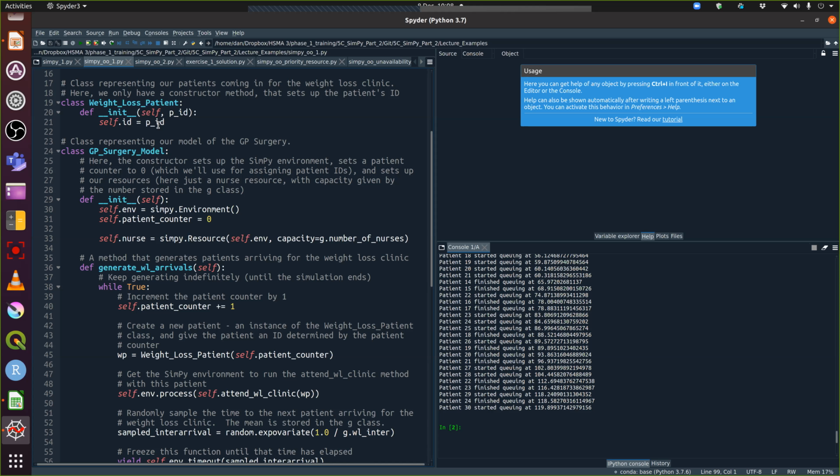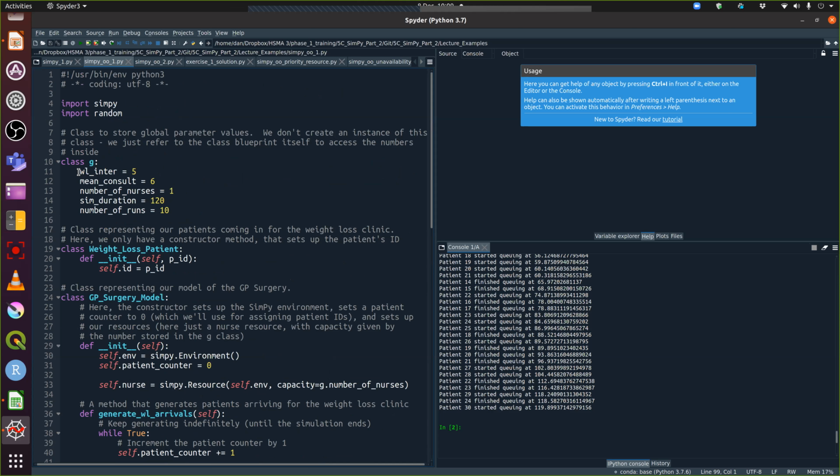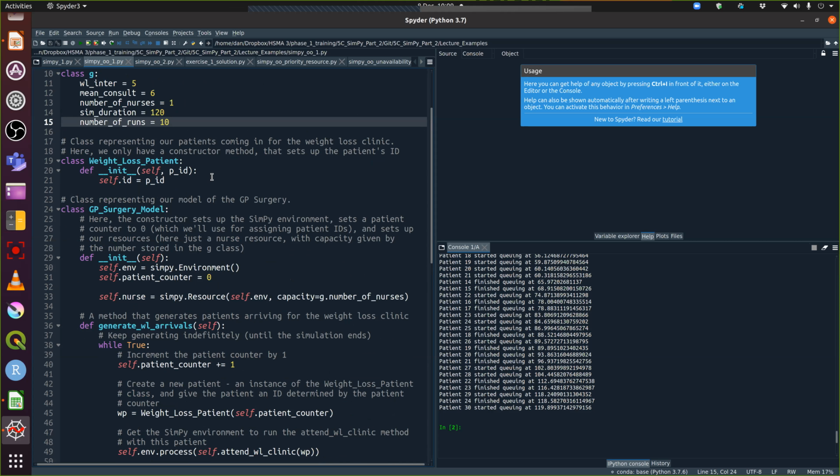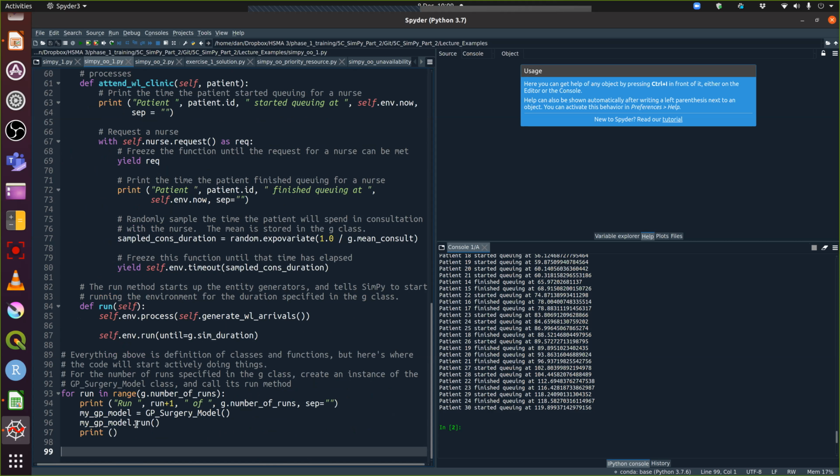It's your ID, John. It's your ID, Bob. It's not the ID of the class itself. Right. So you can keep calling or using that class without overwriting what you'd. Yes. So the class is always your blueprint, which is why we don't use self here, because there is no instance of the class. It's just the class, and we refer to the blueprint directly, because all we're doing here is just reading some information. So that's okay. But normally you wouldn't do that. Normally you'd have this method, where you create an instance of that class. Thank you. Any other questions?